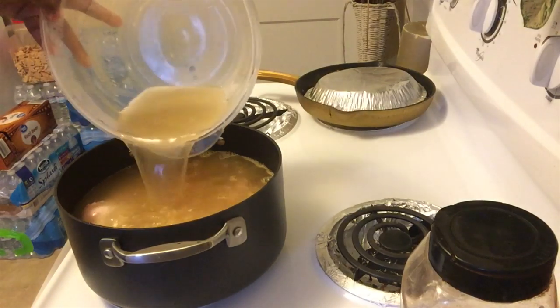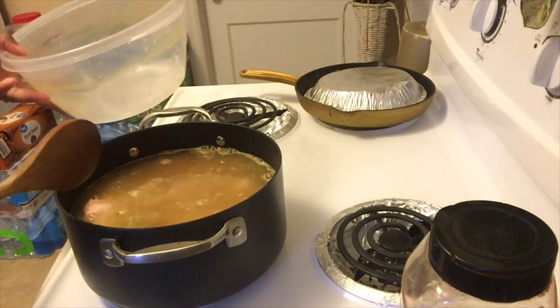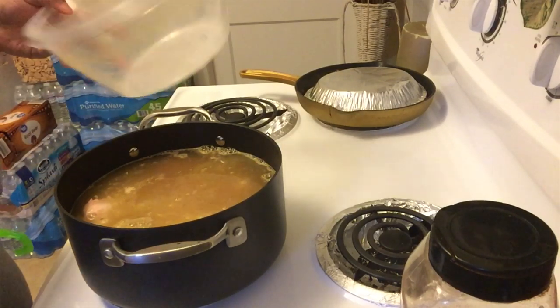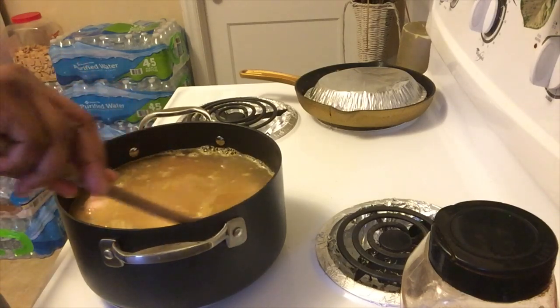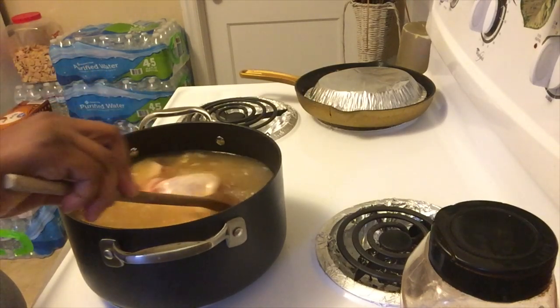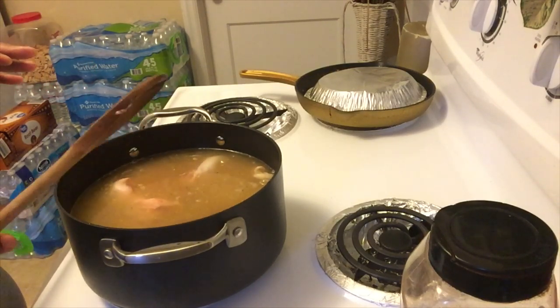I left the skin on my chicken, and the reason is because the skin has flavor. It's just going to help build up more and more flavor in my pot. I don't know if I'm going to add the skin to it or not, but right now I'm just leaving the skin on for extra added flavor.